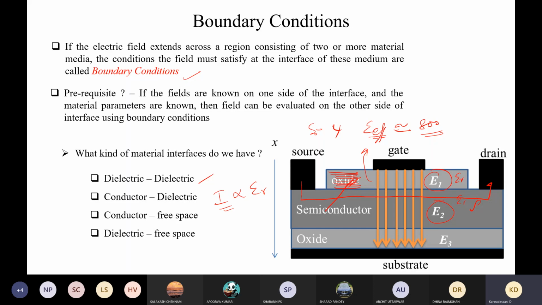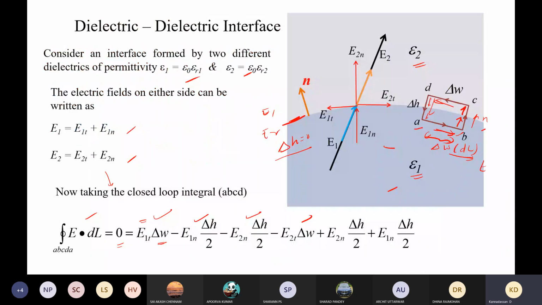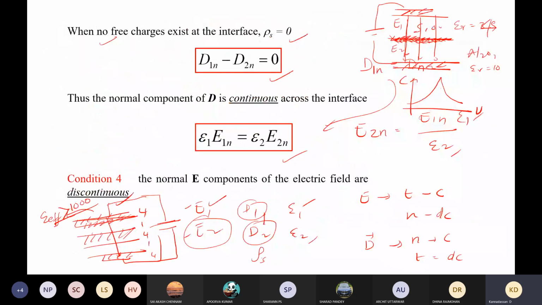So by the way, if you can increase by 100 times, the total width of the device can be reduced by 100 times. So you get a reduction of size in the third dimension. People generally work in the x-axis and y-axis. For the first time, people started to work in the z-axis as well, along the width side. So this is one of the simple applications we can easily understand from these boundary conditions.